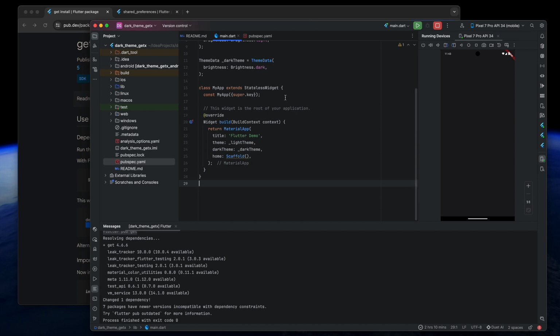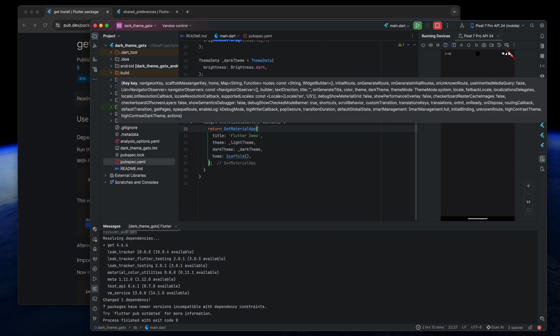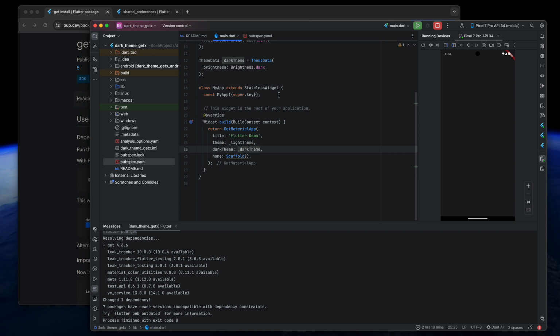After we finish, we can use GetMaterialApp, which uses the GetX material packages, and I want another thing.